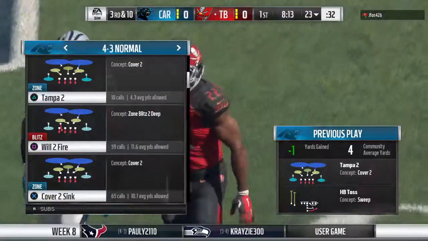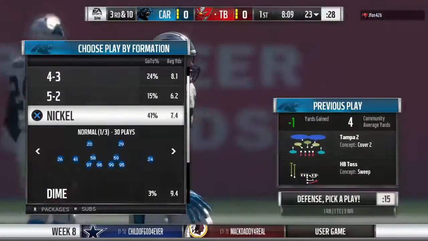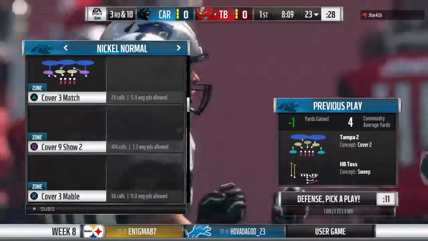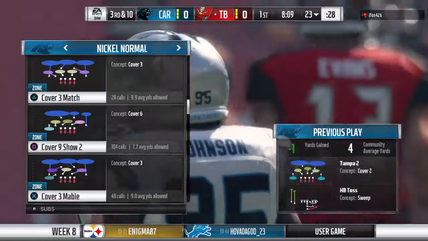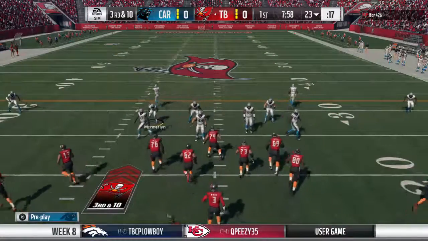Okay, let's just make this one simple. We know that the running game is not their thing, but they can't just throw it on every single down without expecting some real heat from the pass rush. So now an early 3rd and 10 here on their opening drive.